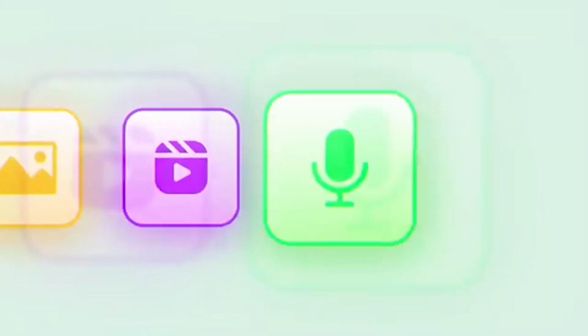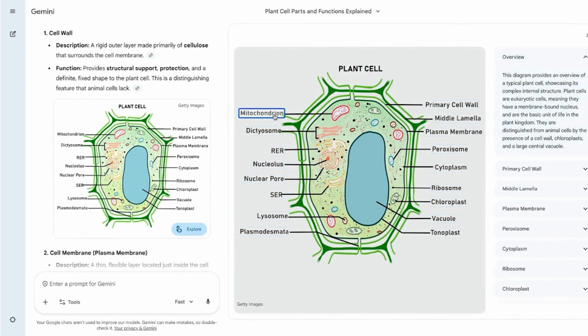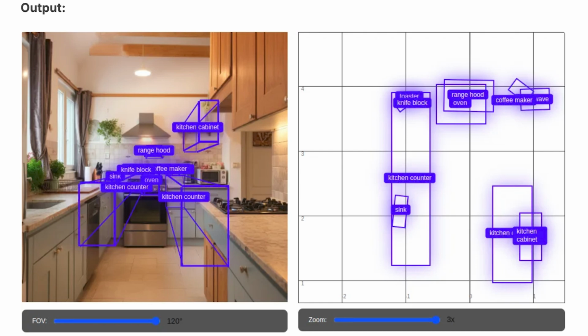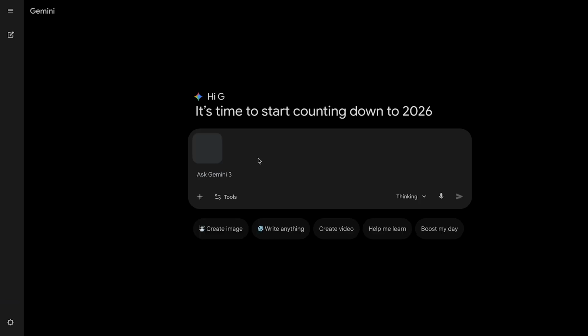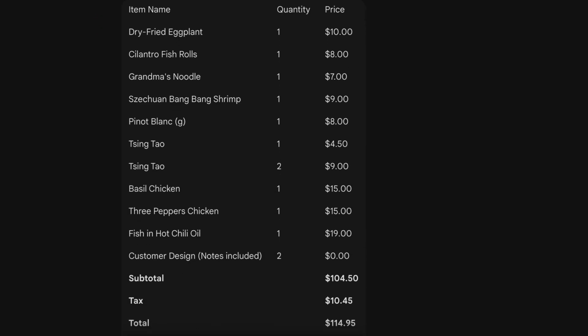One of the most underrated features is the fact that it's multimodal, like I mentioned. For example, Gemini can analyze images with insane precision. It can read text inside images, understand layouts, extract data from charts, and even interpret handwriting. I have a receipt from a restaurant. It's crumpled, slightly blurry, and taken with my phone. I'll upload it to Gemini and ask it to extract all the information. I'll type, "pull out the merchant name, date, items purchased, prices, and total formatted as a table." Just like that, Gemini reads every line, even the small print at the bottom, and organizes it into a clean, structured table.